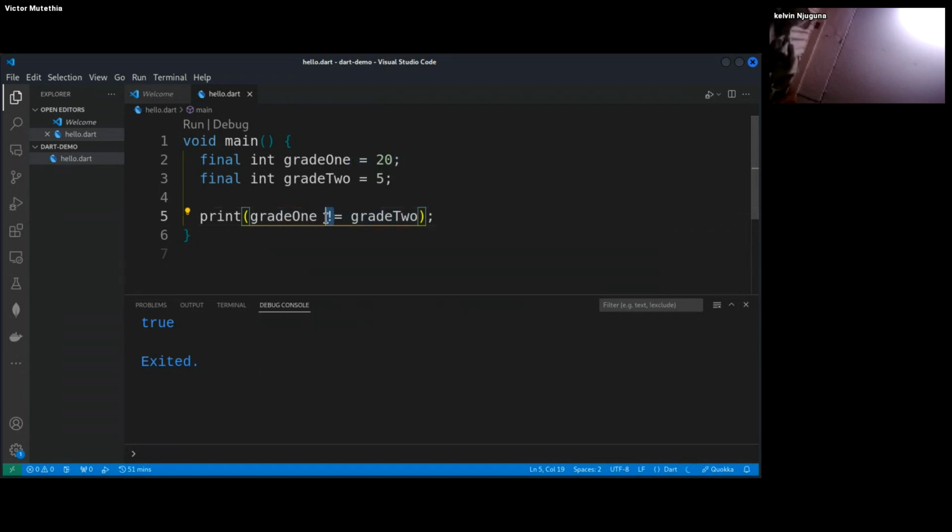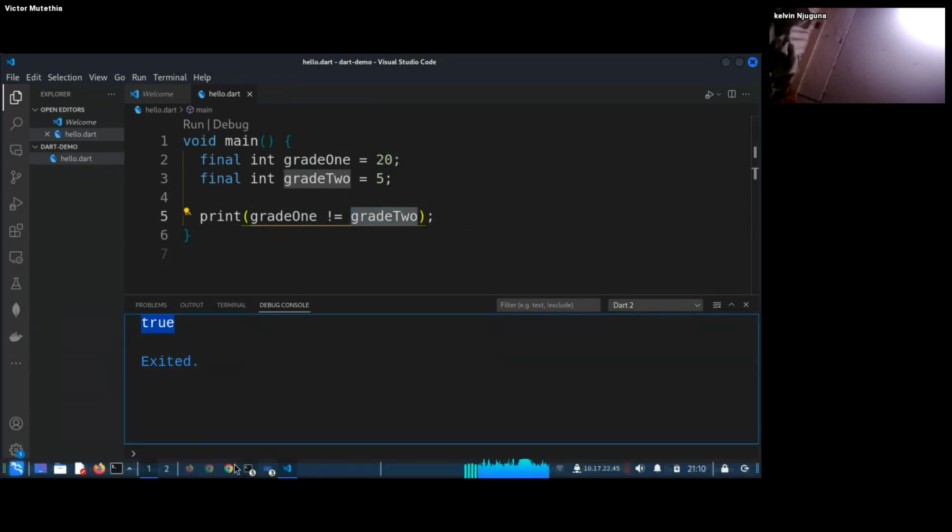So you just have this exclamation mark and the equal sign. This means that grade 1 is not equal to grade 2. So is 20 not equal to 5? Of course, yes. So the answer will be true. If I run that, yeah, true will be printed. Why? Because 20 is not equal to 5. So true will be the outcome.